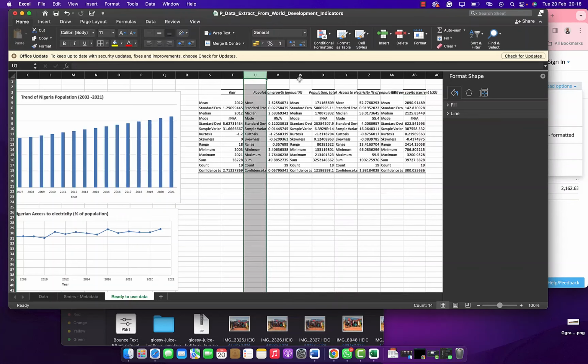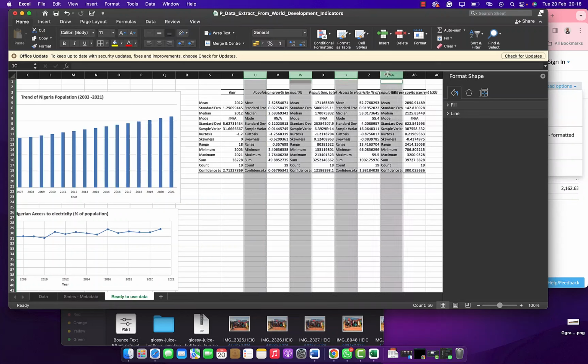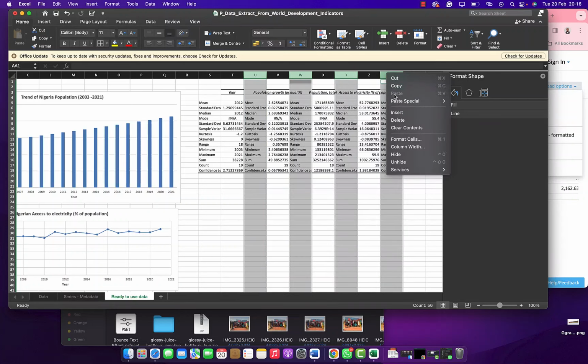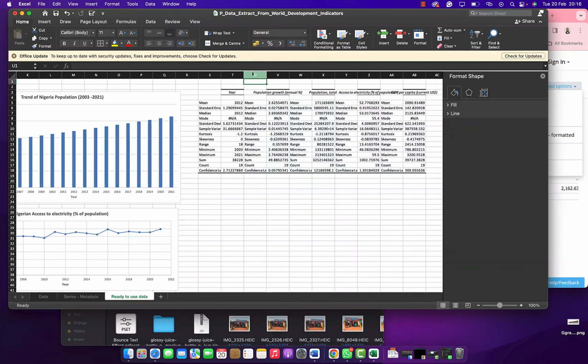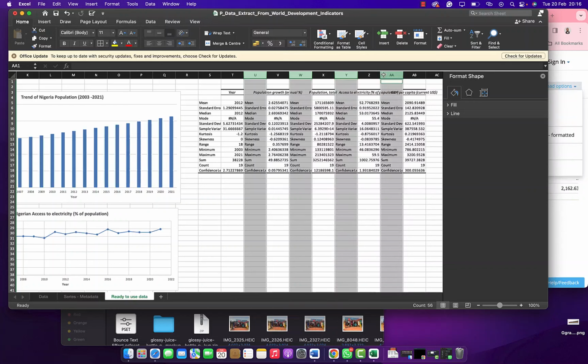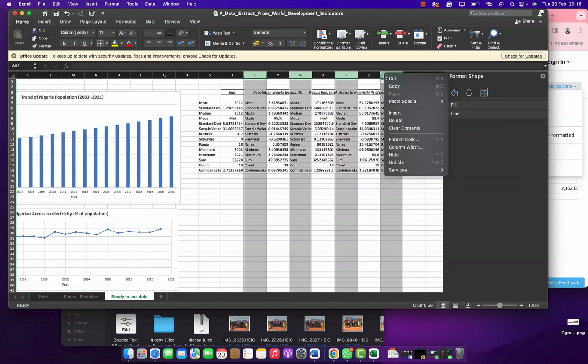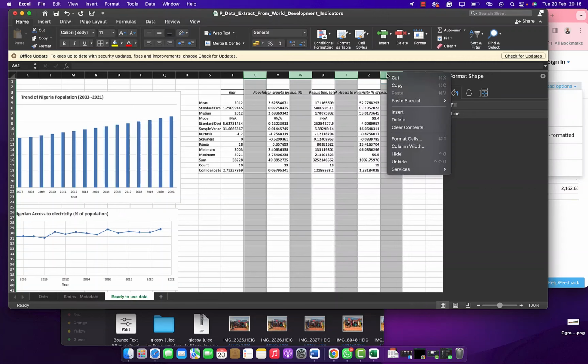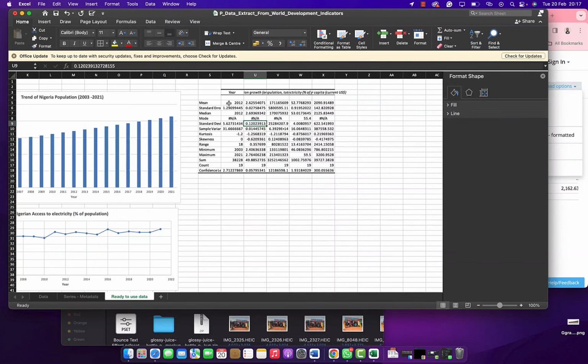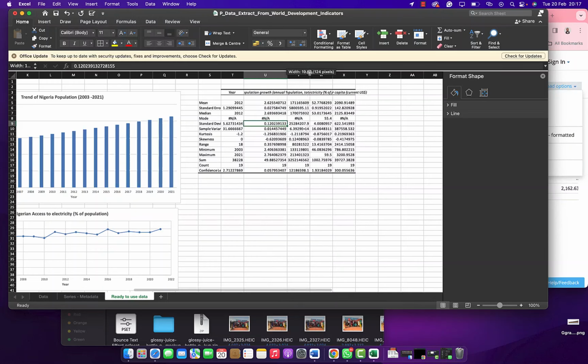Just delete all this one, so that I have all the data set together, something like this.